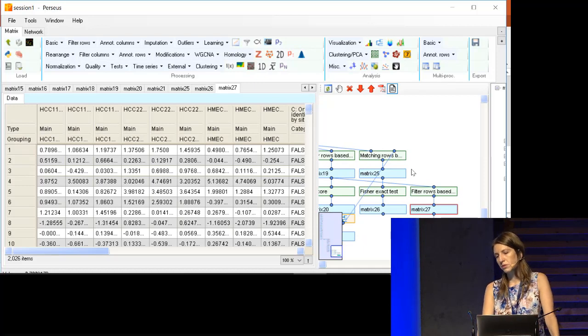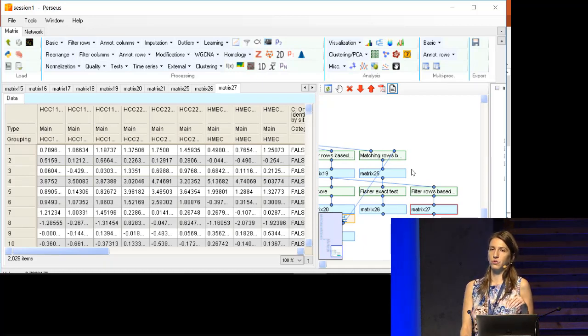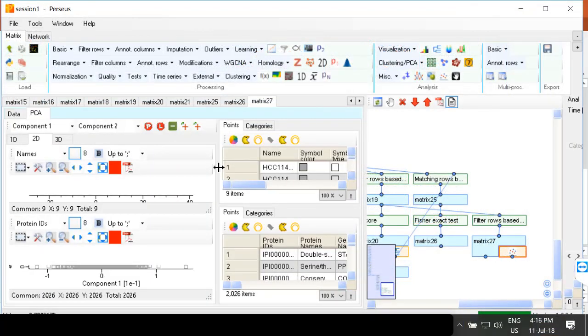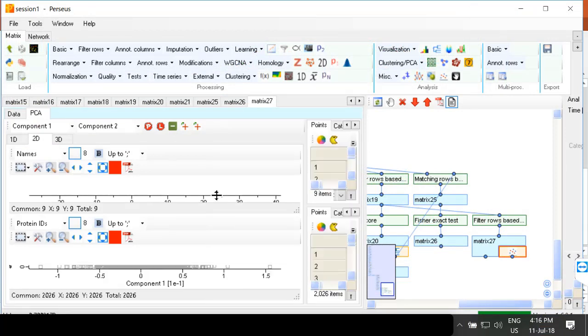Usually principal component analysis is something that you may want to apply at the very beginning of your analysis, before you start any statistical analysis. And this is a good idea because there you can very easily see if there is a sample that is different from the rest. Usually you have your different groups and you expect them to be combined together on the plot, but you can easily spot that one of your samples is really off, if this is the case.